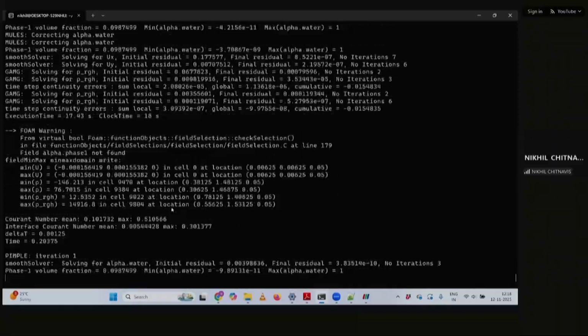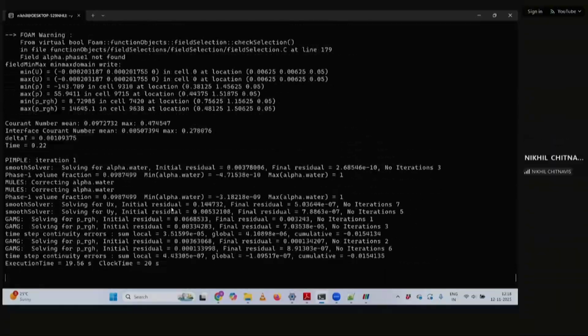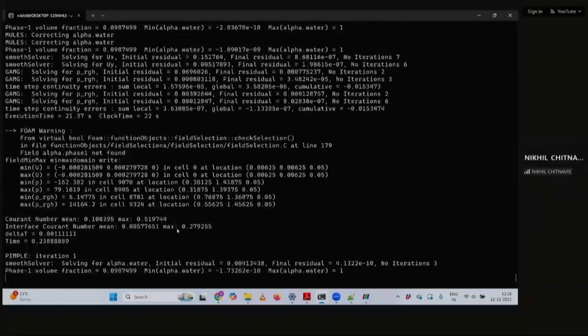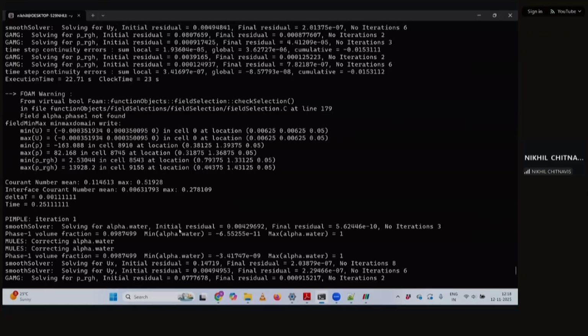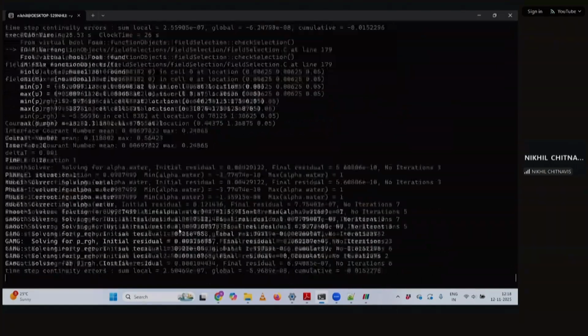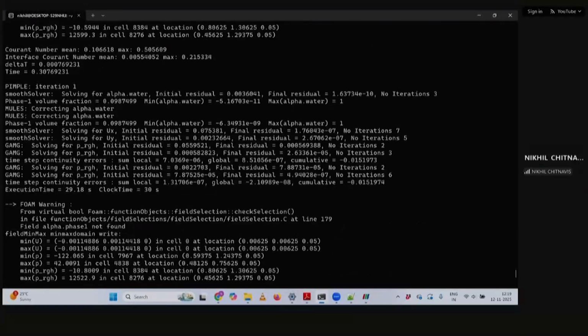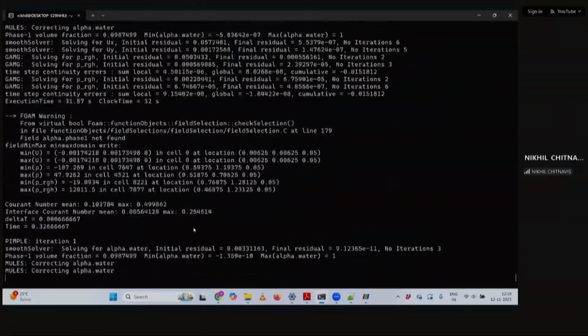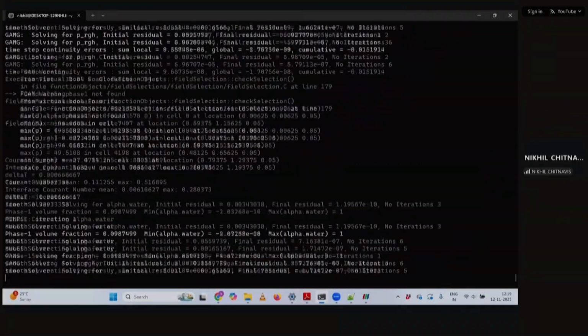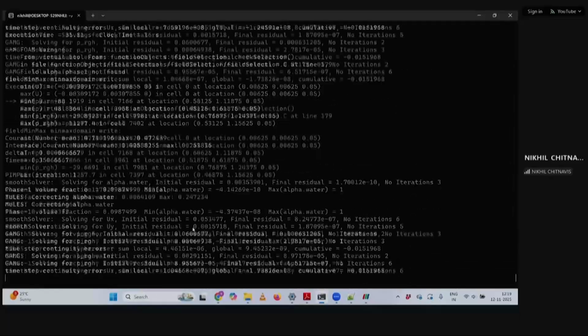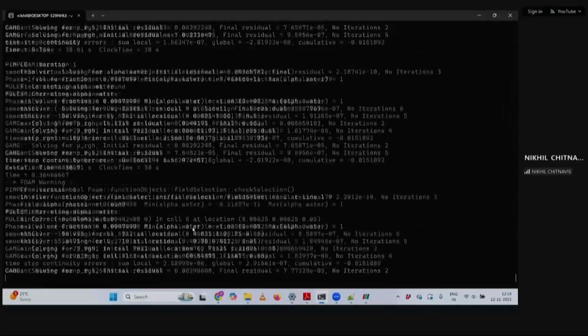It depends on the application, what kind of fluid you want to take. As this is a 2D case, it will not take much time to solve the whole fluid domain, and we can see a nice animation out of it.